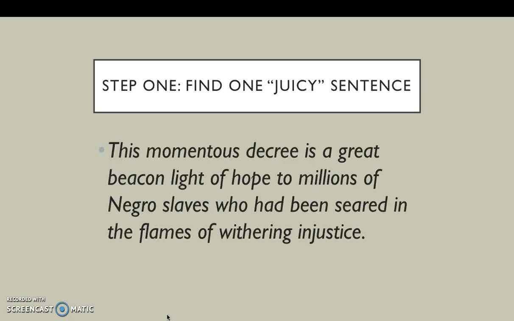There are just a few steps when thinking about sentence complexity. The first step is to find one juicy sentence in the bigger text that you are using with students. I'm sure you found lots of great sentences when you read the I Have a Dream speech. For the purposes of our example, we're going to use this sentence. Take a moment and read it. Already, this checks out as being very complex and also important to some deeper meaning that is in Martin Luther King's speech or text.